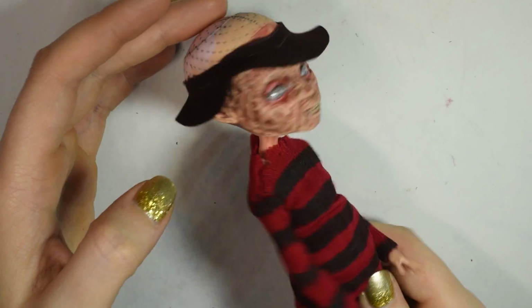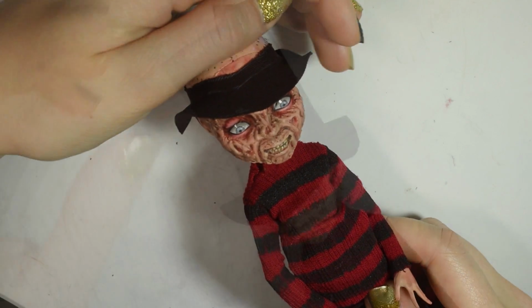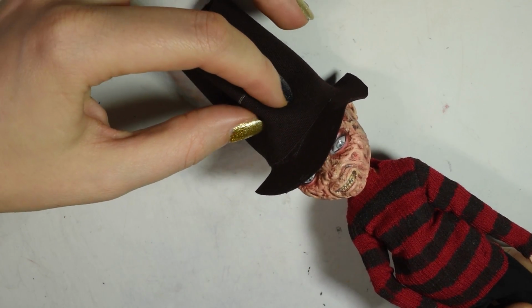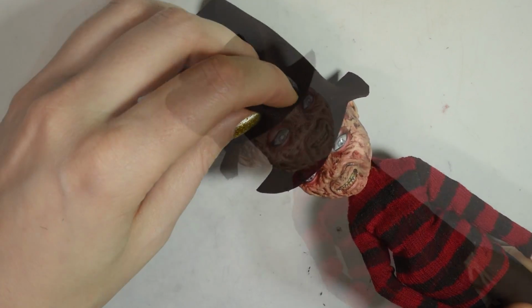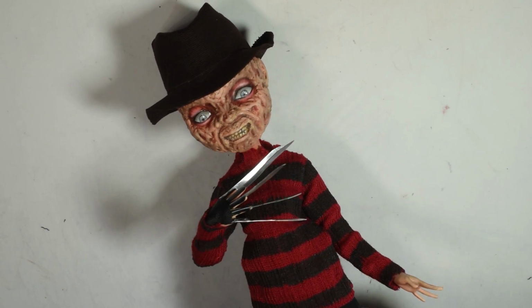And finally for the hat, I glued on a ring for the shade, then I glued on a strip all around the top, kind of like a top hat, and then folded down the top piece to close it off. And there we are, there's a Freddy done.